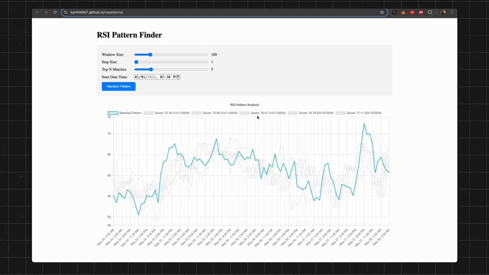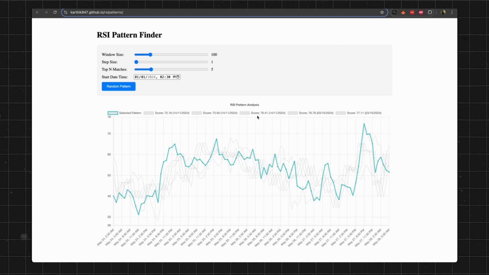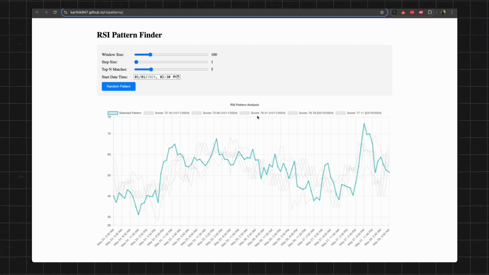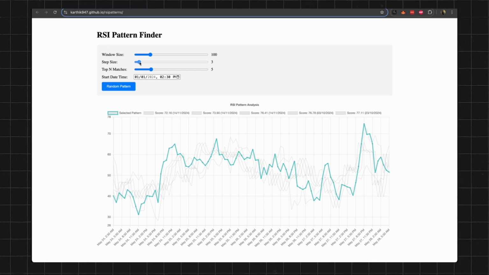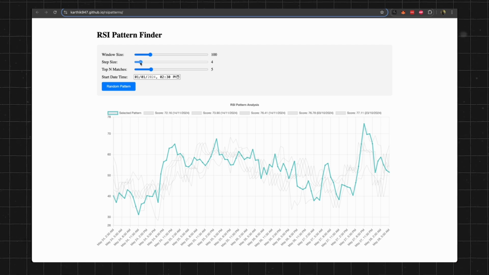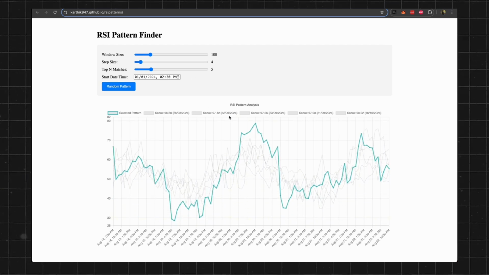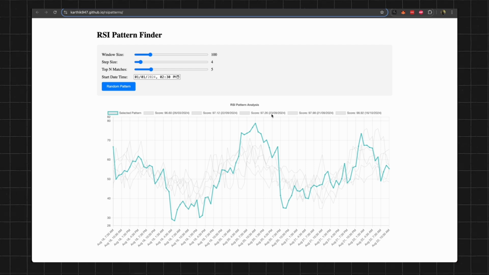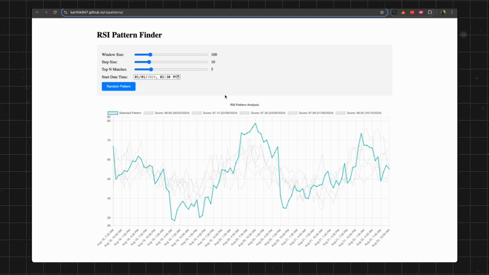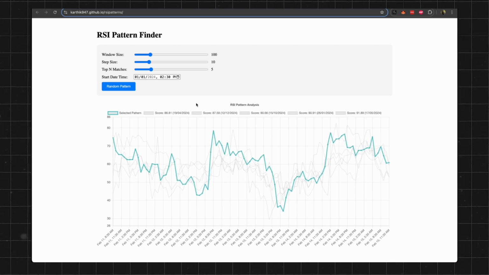So these adjacent bars are not truly matched, right? Because you want the patterns to spread out in the data, right? You don't want adjacent patterns, because most likely you're just looking at a single pattern that is slightly shifted by a few bars. So to avoid that, you better increase the step size. And again, you can play around with different values. If I set the step size to 4, you can see it is still finding overlapping patterns, right? You can see on September 22nd and September 23rd. So what I found is a step size of 10 has enough spacing between windows to identify distinct matches.